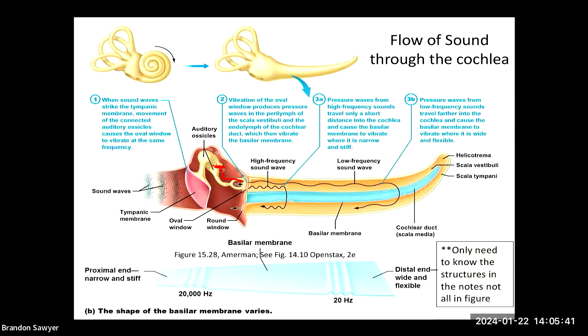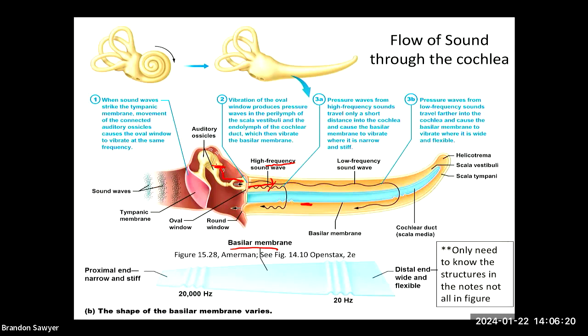And just think of this like a speaker, right? If you've seen a speaker moving when sound is going through it, it's a big membrane going back and forth. It's the same idea. That membrane's going back and forth, and when it does that, it transmits vibrations through this liquid in the upper canal, and that vibration is of a certain frequency. What we have here is something called the basilar membrane. The bottom part of the membrane that encloses the middle canal, the cochlear duct, is called the basilar membrane, and it varies in its stiffness.